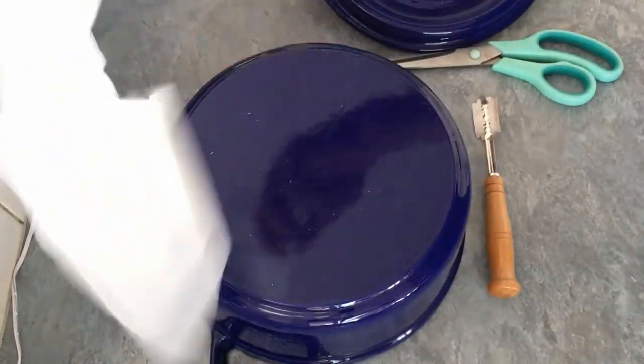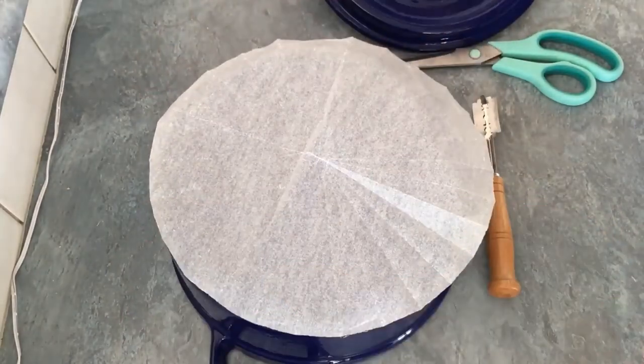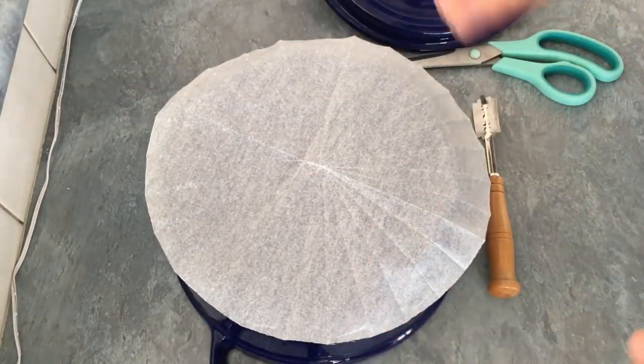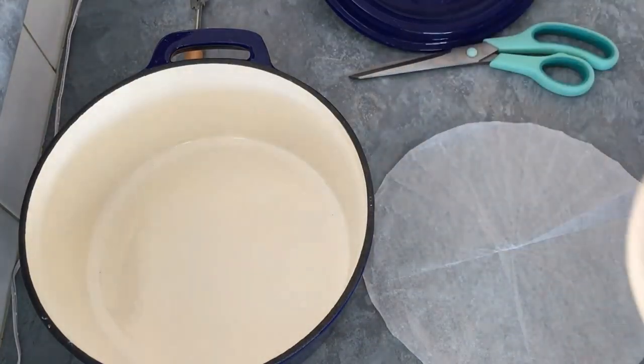Now, this one can be used for anything else, but we can put it away for now. This is the paper. See? A perfect round. It goes inside. It slightly folds onto the side of the pot as well, so the bread won't stick. So now we put this one on the side. We're ready for that, and we can tip our bread on top.